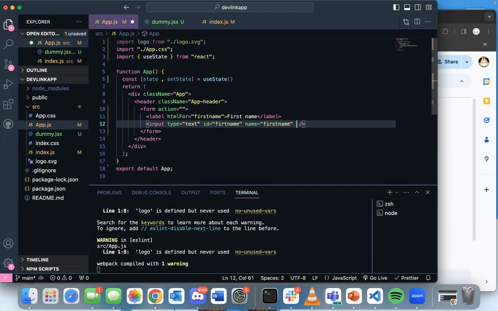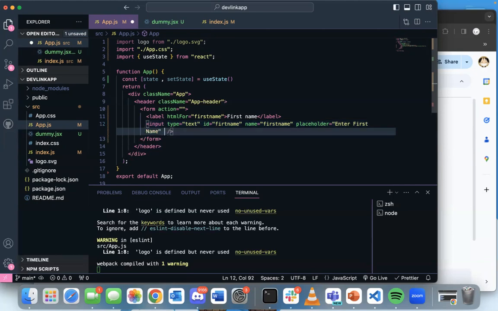It takes in a placeholder: enter first name. In case you don't know what a placeholder is, as the name implies, it holds the space for where you want to type. It holds that place for when you want to actually type your text, and you would see it in a minute.